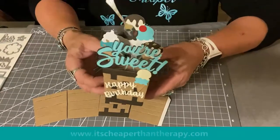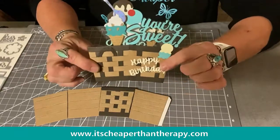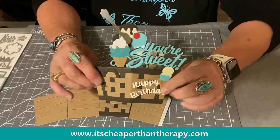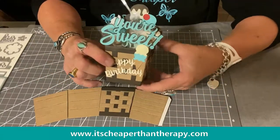But what's great about this woven basket card die is that it also folds flat for mailing. So you can make it as tall as you want. You can make it short. You can make it double wide if you wanted to. You can get creative with it.